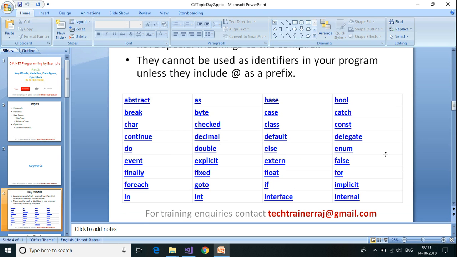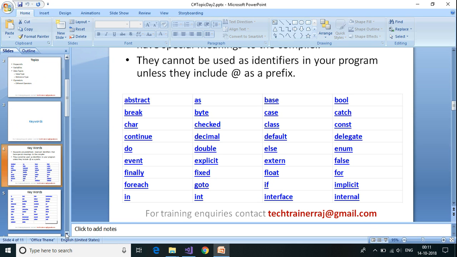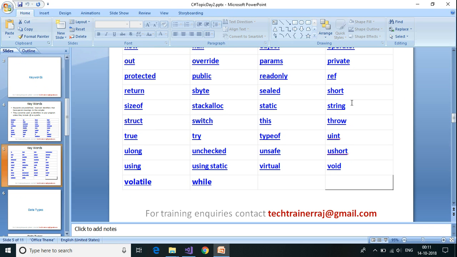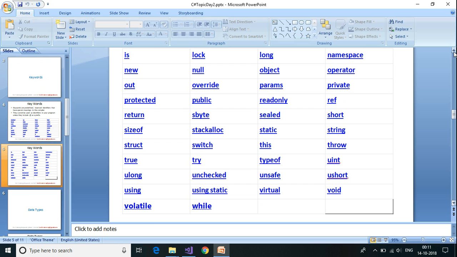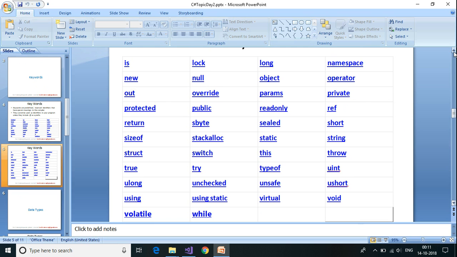So these are all the keywords which cannot be used as they are as a name of the variable. Okay, so there is another list here. Only thing to remember here is you cannot use them as name of your variable.